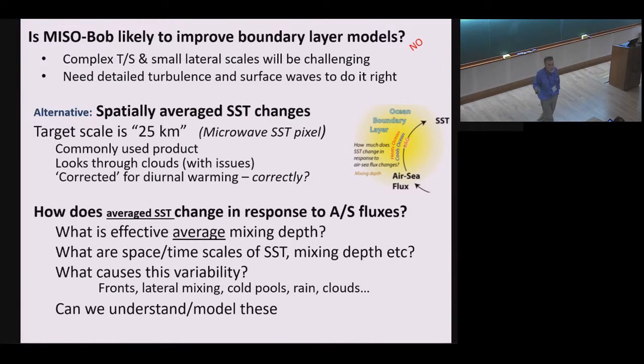What actually are those scales? How do you average them? Is there some interesting physics associated with it? Probably. And can you understand and model these within the context of this variability and the issue about how you go from fluxes to SST? And so that's a suggestion of how you might design a sampling scheme, which has got to have some spatial distribution. You've got to worry about not aliasing yourselves on a diurnal cycle and all that sort of thing. So there's what I had to say.